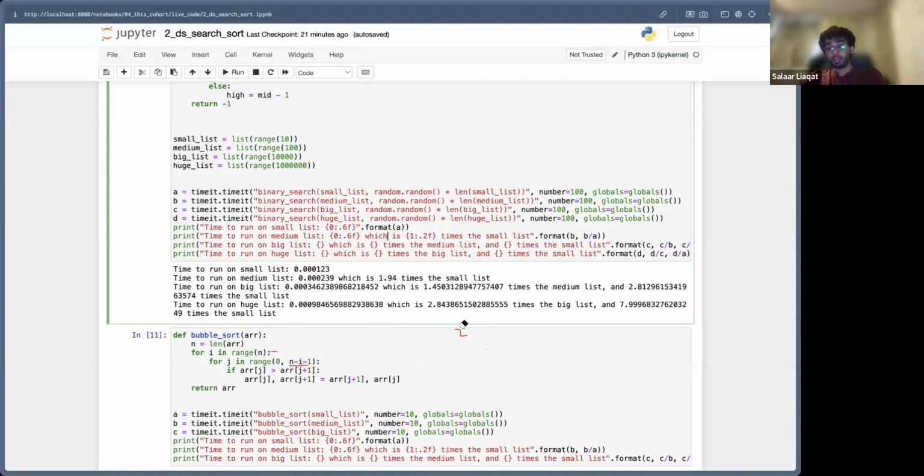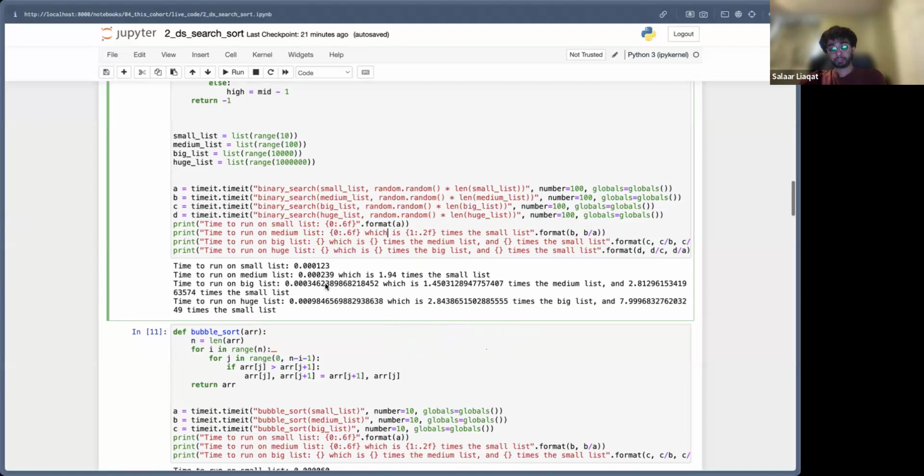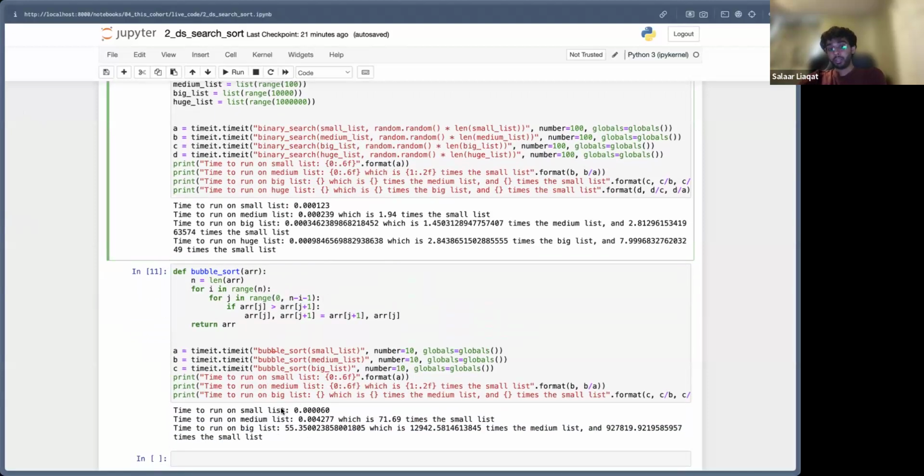What that means is if we 10x the size of our input, our runtime will actually 100x. So let's see what relationship we see with A, B, and C. Running on the smallest list, we have a runtime of 0.00006. Running on the medium list, it took 0.004, or 70 times longer than the small list.